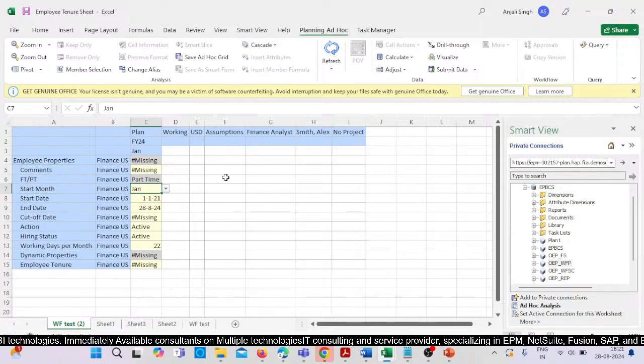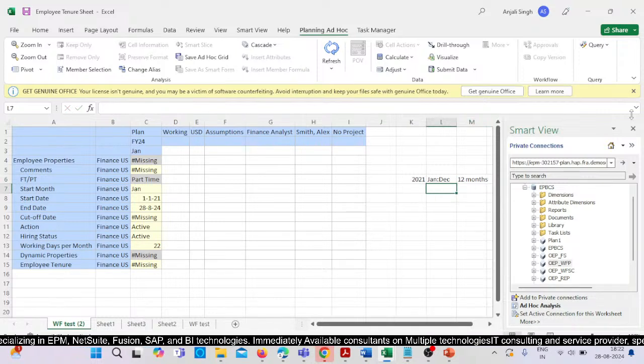The main thing is we need to write the start month, then we need to take the start date, because the calculation will be like this. If talking about 2021, suppose the employee joined the company on 1st January 2021. That will be covered from January to December, so this will cover 12 months.